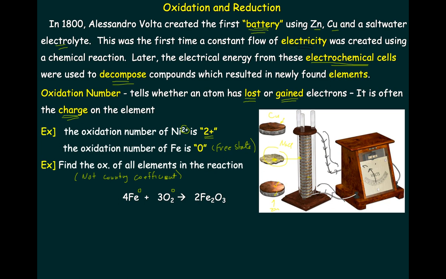Okay, so again, I'm looking at this. If I know the oxidation number of oxygen is -2, and there's 3 of them, that would be a -6. I know that I need a +6 here to make 0. Remember my slice and dice. Again, we're not going to worry about the 2 here. We're not going to worry about the 3. We're not going to worry about the 4. All right. And I know that there's 2 irons, then each iron must be +3. So these would be the oxidation numbers, the oxidation states of those elements.